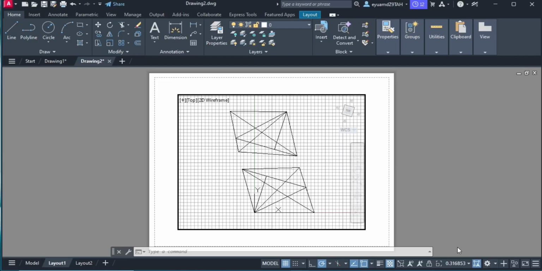To summarize, rotating a drawing using UCS in a layout viewport begins by opening AutoCAD and switching to the layout page. After entering viewport mode by double-clicking inside the viewport, typing UCS in the command line activates the User Coordinate System command. By selecting points that define the new orientation and pressing enter, the UCS alignment changes. Then, typing plan and selecting the current UCS option aligns the viewport view with the newly rotated UCS, causing the drawing to visually rotate inside the layout viewport without rotating the actual geometry itself.